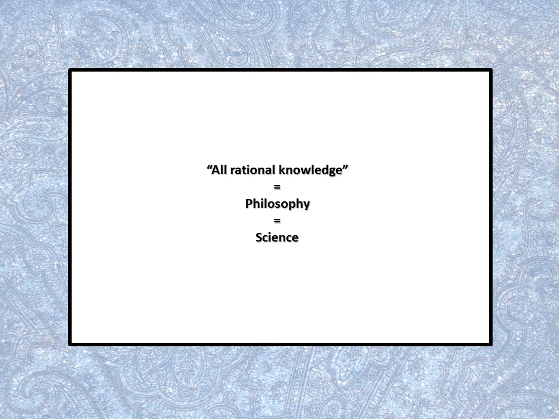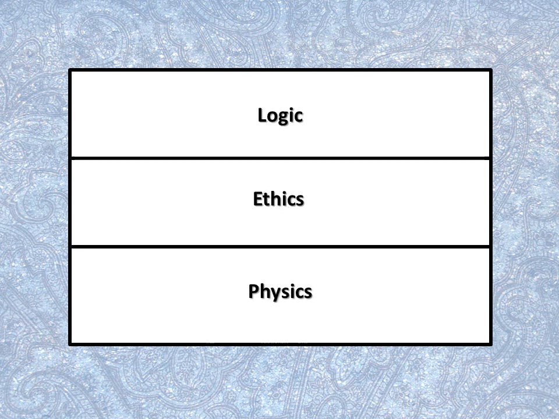So I want you to notice that over this page, Kant is going to use these 3 terms more or less interchangeably: philosophy, science, and rational knowledge. So to get a sense of what he's doing here, I just want to draw this box, and I just want to call this box all rational knowledge. But where you see Kant talking about philosophy, as he does in this first paragraph, or science, let's keep these basically interchangeable. So what the Greeks have done, Kant tells us, is to divide philosophy, or divide the kinds of things we can know about, into 3 major categories, 3 major types of our knowledge. And he'll call this logic, ethics, and physics.